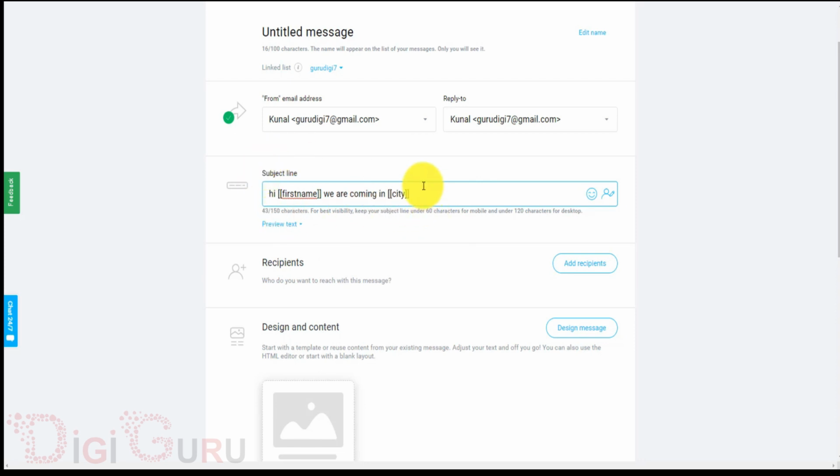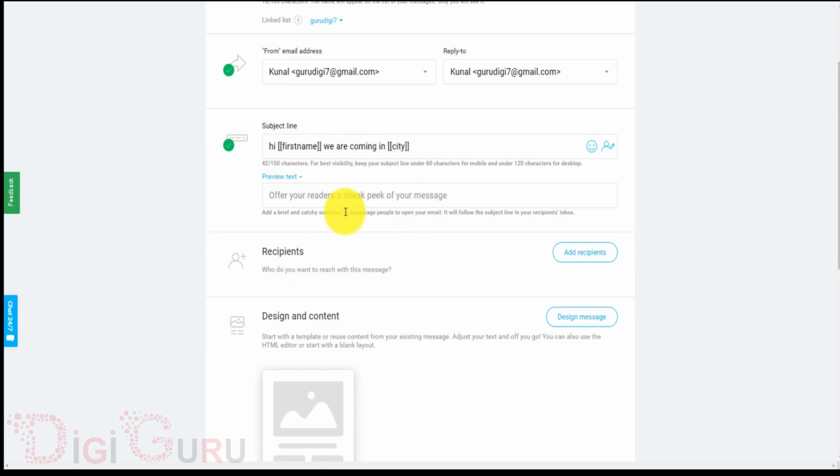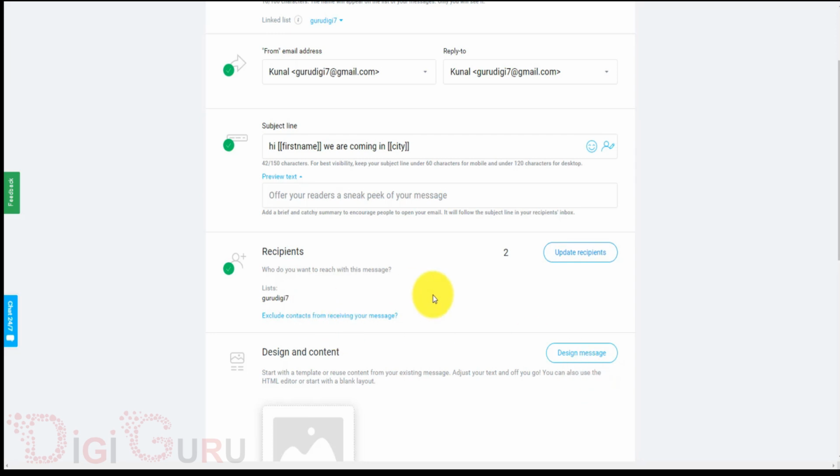So what I'm trying to show you from this is you can make a very beautiful text or very beautiful heading in order to make users more engaged with it, and it will help you in increasing the open rate of your emails, right? So once I have made a heading out of it, let's move to the second option, that is recipients. Whom do I want to send this to? So suppose I clicked and I want to send to everyone who is present in this list of mine. So I'll select the list name and add. So the list is being selected.